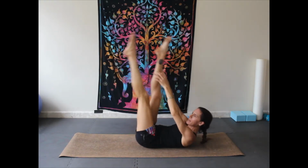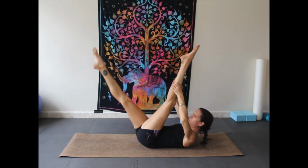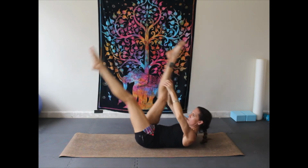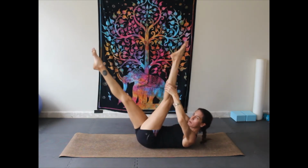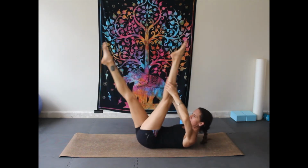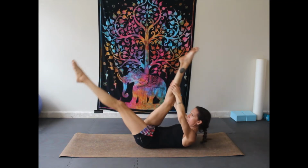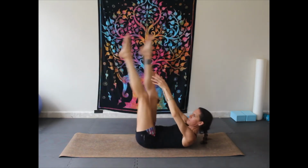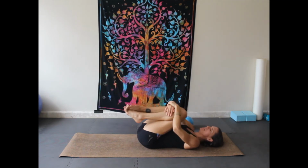Inhale, pull that right leg in. Exhale, switch. Inhale. You are actively pulling it in. See my muscles in my arms? We actively pull that leg in and switch. Inhale. Inhale. Last one. And release down. Hug the knees into the chest.